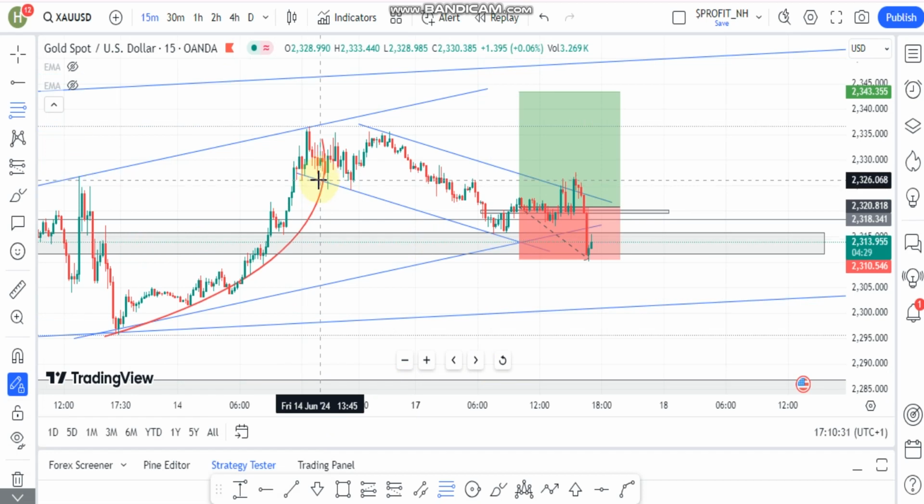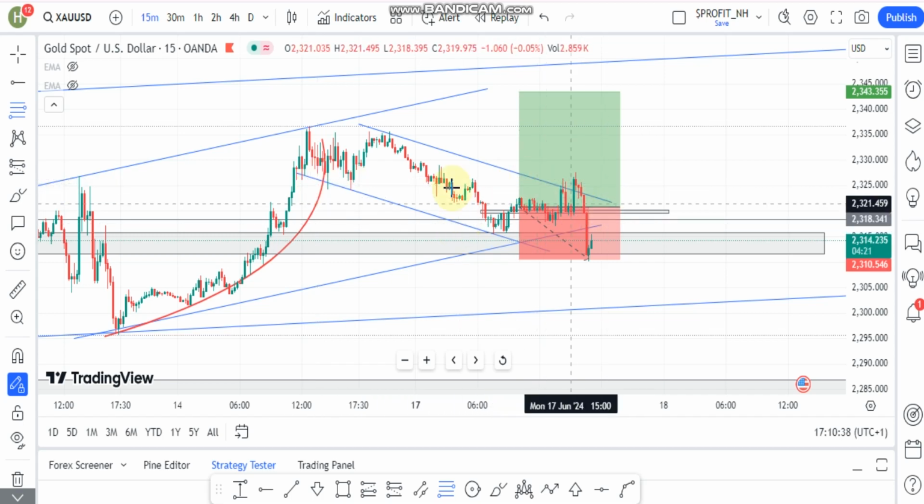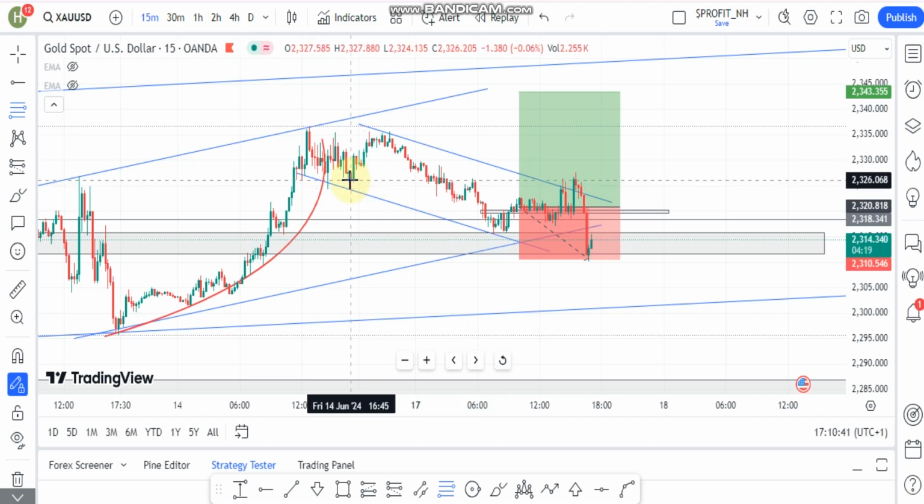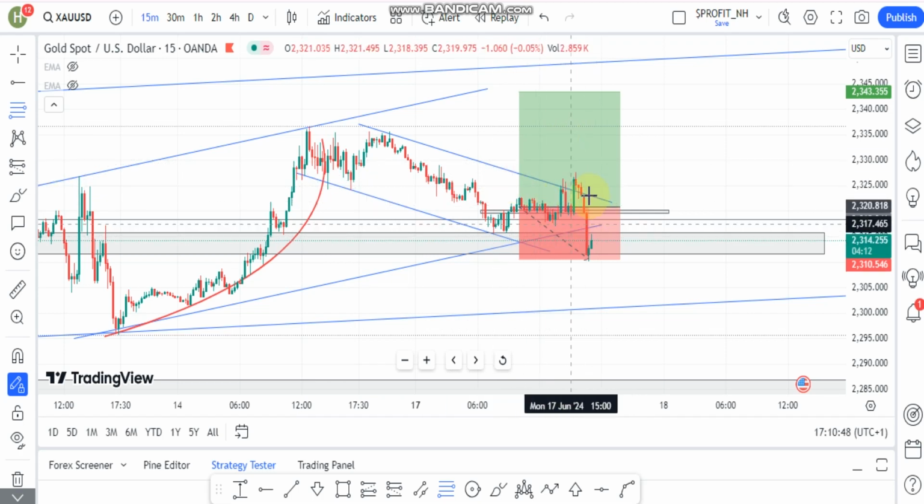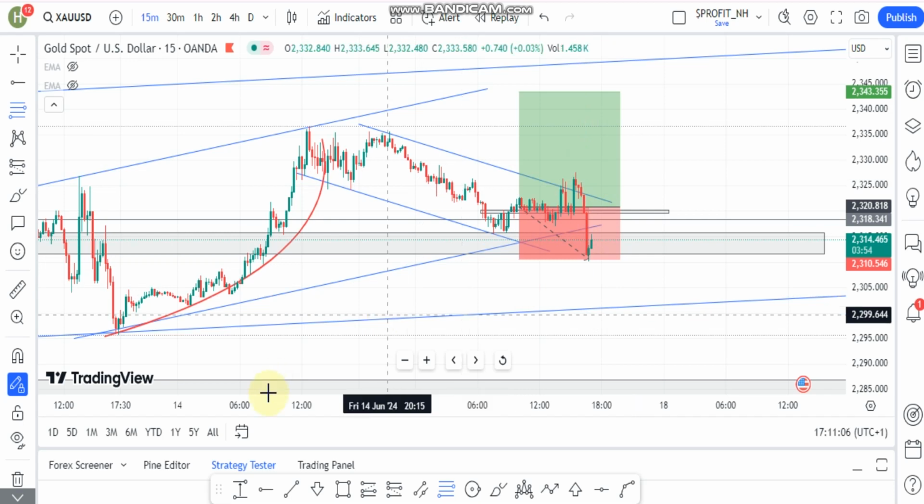It did smash our take profit, which means if you are a scalper having 54 pips, that's good for you. You should just get out of the market. So I told my guys in the private and also in the free Telegram channel to close their entries at this point, because this was where we had our first take profit, and our first take profit was smashed. And looking at this market rejecting around this area, I decided to take my profit at this point and close all my entries. And immediately after closing my entry, the market started giving us this strong bearish move, going all the way to where we had our stop loss.